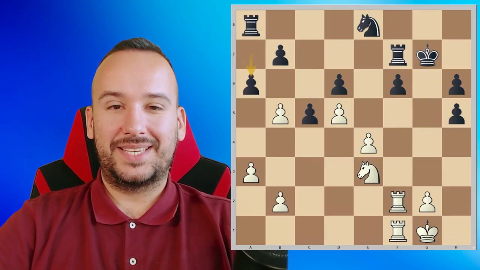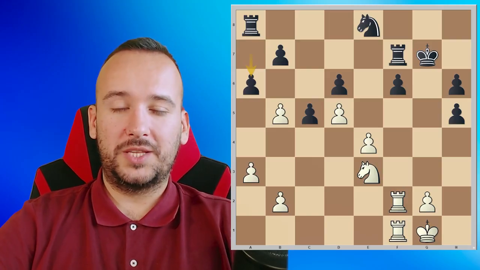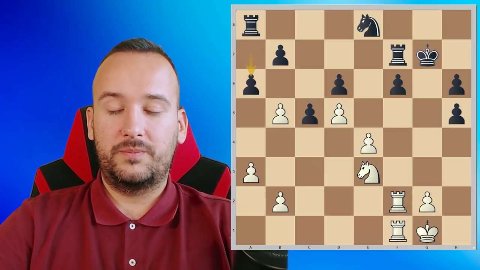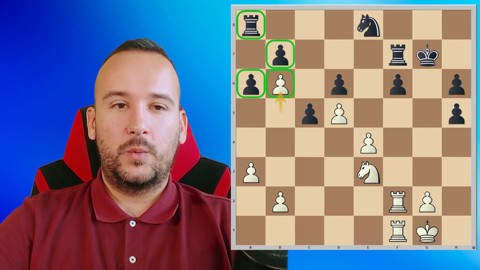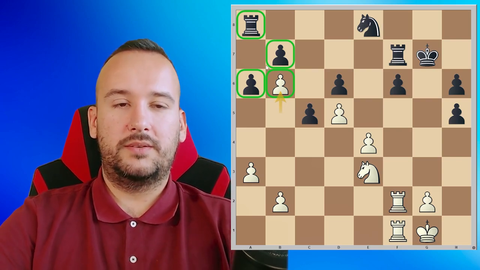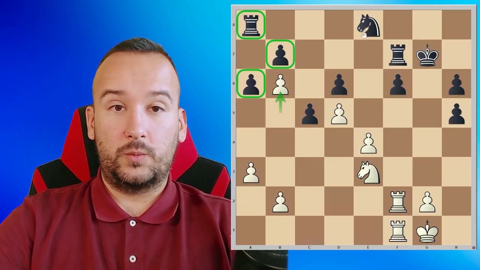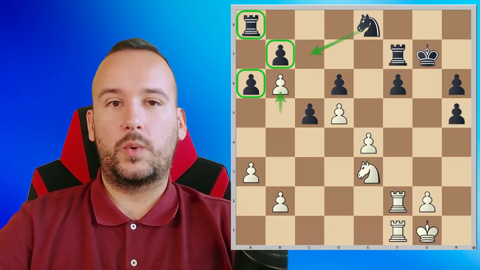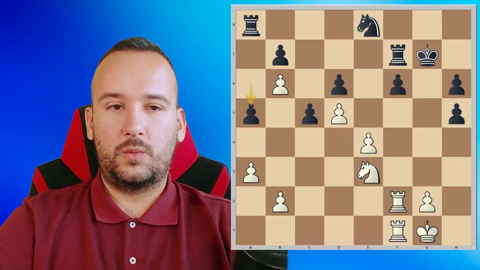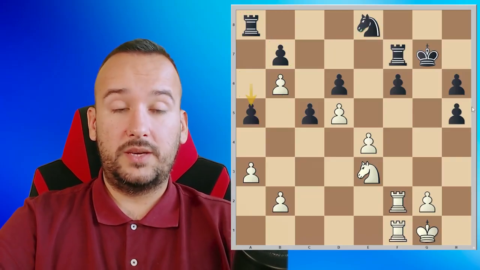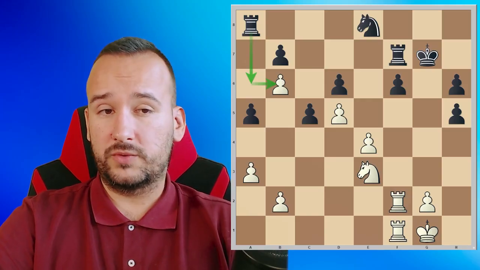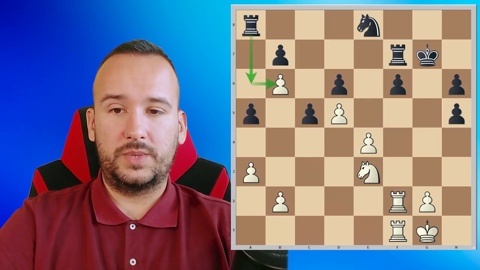Black played a6. Again, black is trying to get some kind of counterplay on the queenside, but here, a very important move, b6. With the move b6, white is saying, no, I will not open the queenside. And with b6, again, white is taking the c7 square away from the black pieces. So after the b6, black tried to play a5. The idea with a5 was to try to activate the rook with the moves rook a6 and rook to b6.